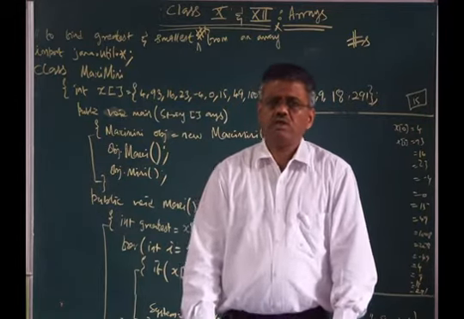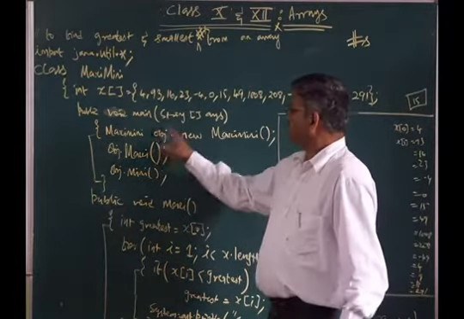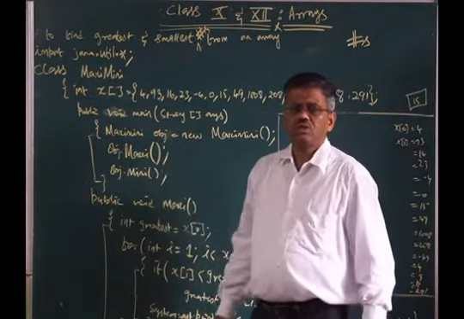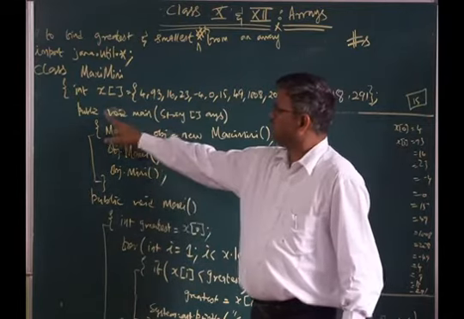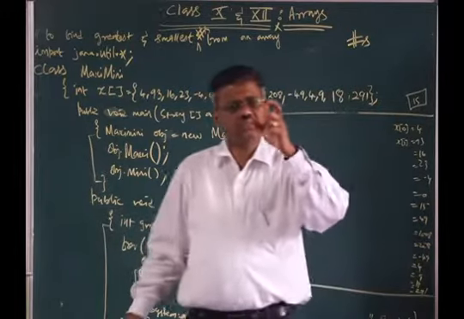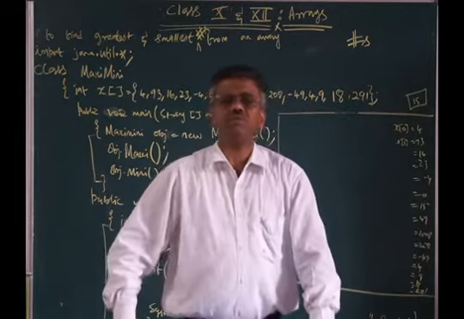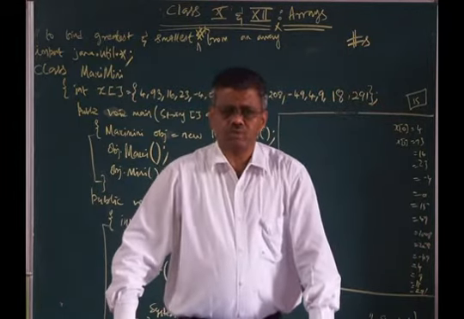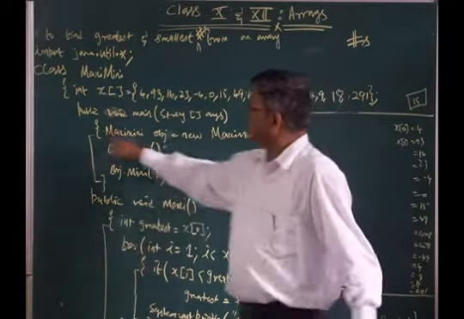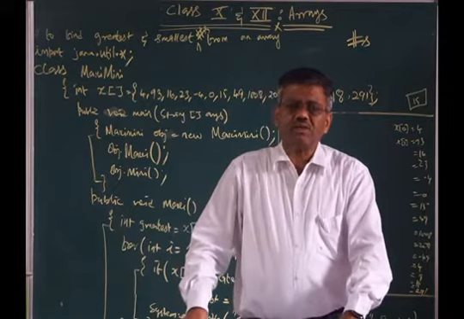For the time being, I create an object for a class called maxi mini. And what is the object name? obj. Please note, I did not use the keyword static. It's a non-static function. When there is the word static, I need not create the object, but you should be familiar with how the object should be created. Had I used public static void main, this statement is not required at all, because if it is a static function, there is no need to create an object.